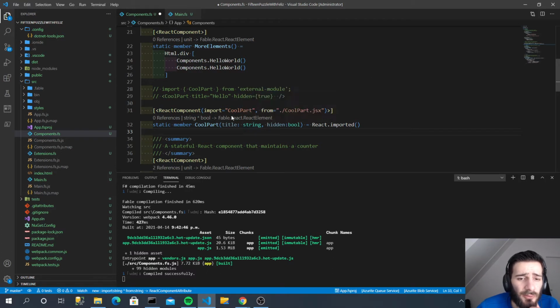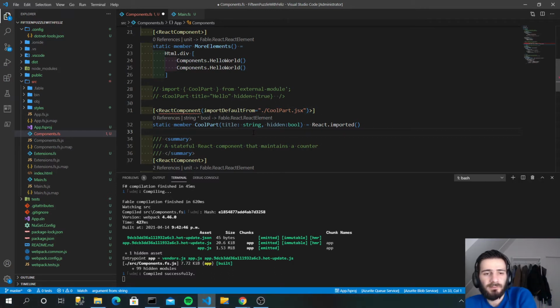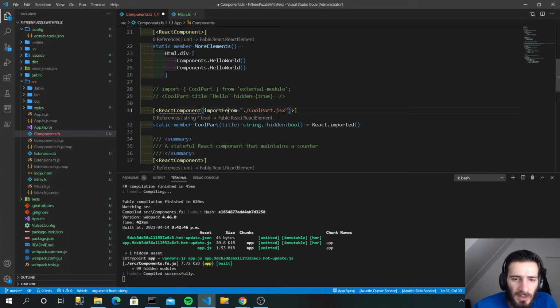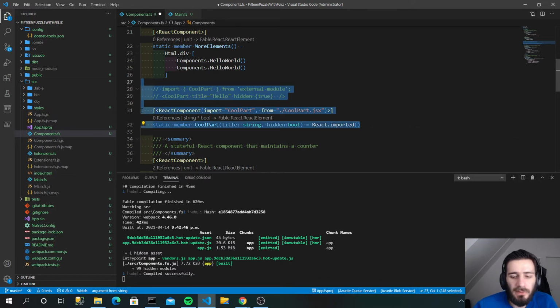For now, it doesn't work with default imports and default exports, so you can't say import default from just yet. This is something I want to implement sometime soon when time permits. But you get the idea. It's really useful, and you'll be surprised how easy it is. Anyways, React bindings, not for today.